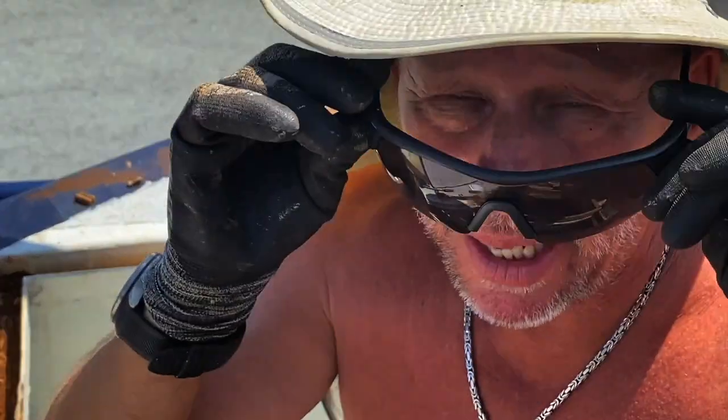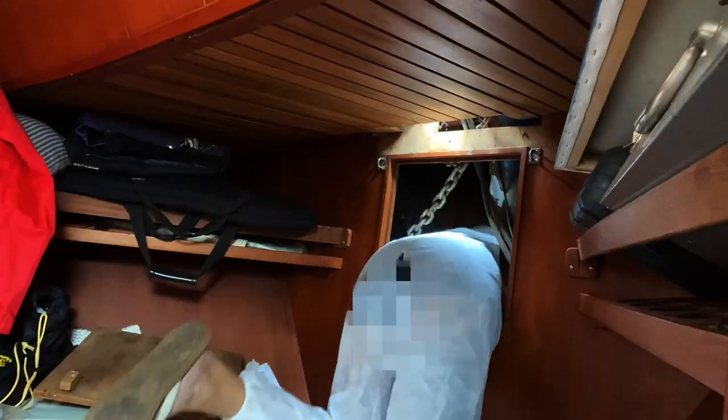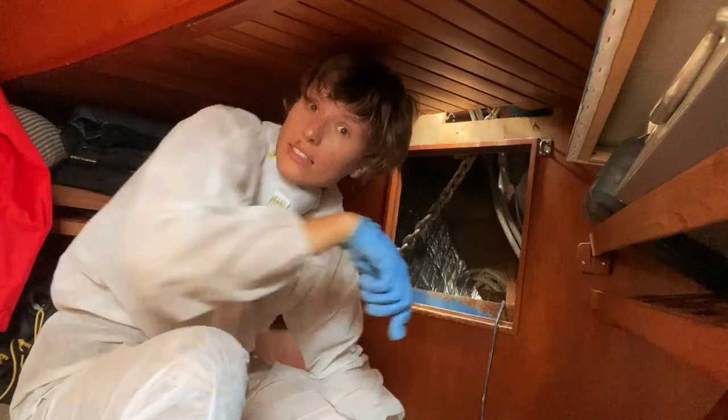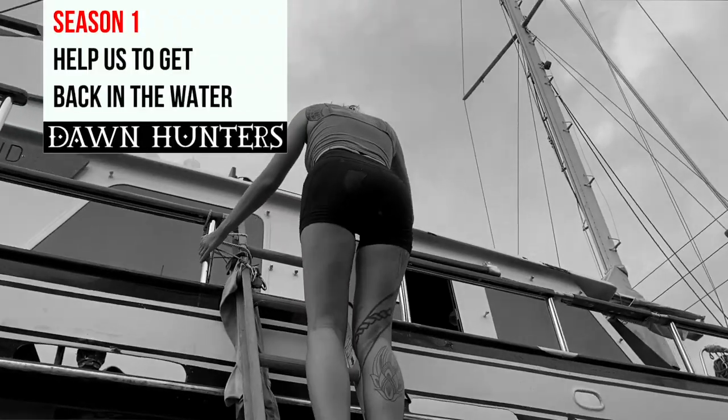There. Chipping, cutting. Time for big guns. This is definitely the nastiest job I've ever been doing. Tell me again, why are we doing this?